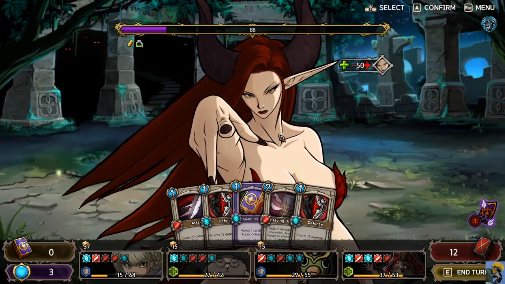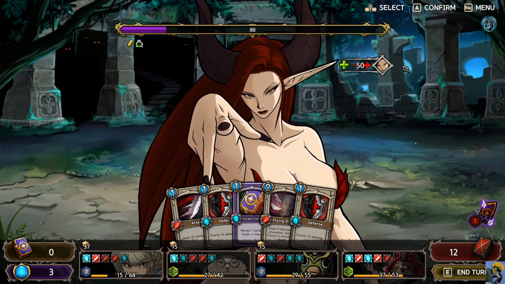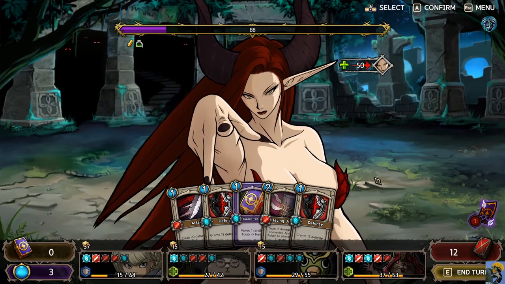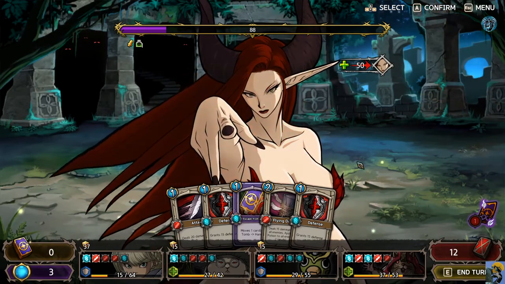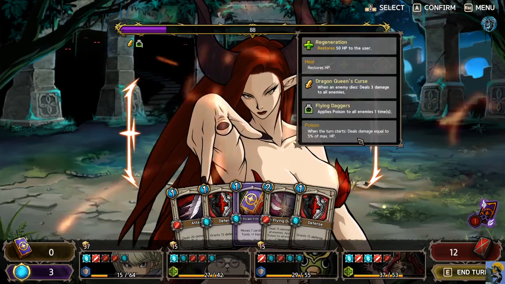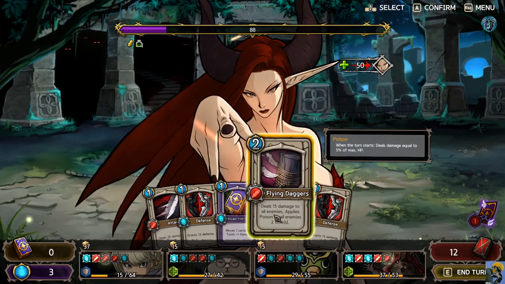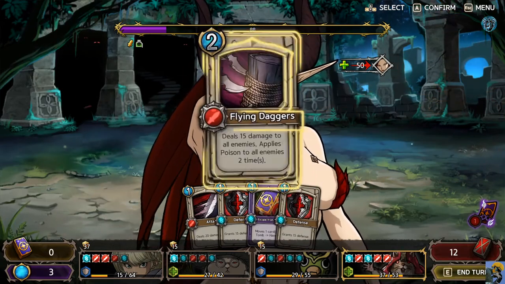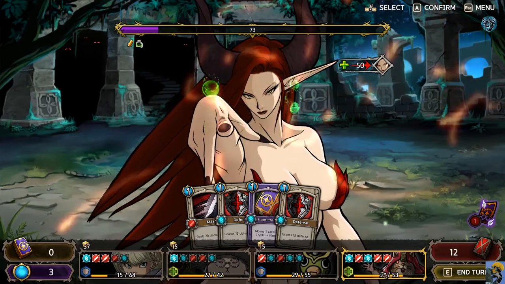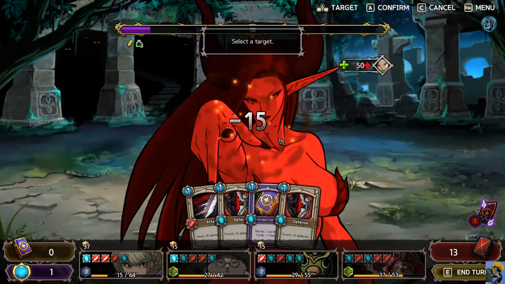The fact that it's 5% of her max health is what's making the poison absolutely ridiculous. Alright, now she's going to heal herself for 50. Which I can understand why you'd want to do that. So let's finish this. Do flying daggers right away. This will go off. And then, yeah, let's do flame incantation.